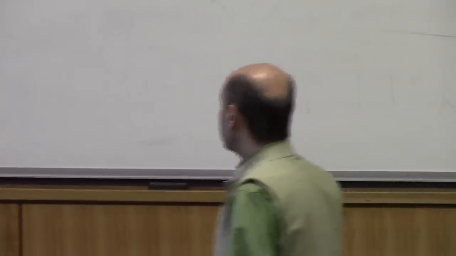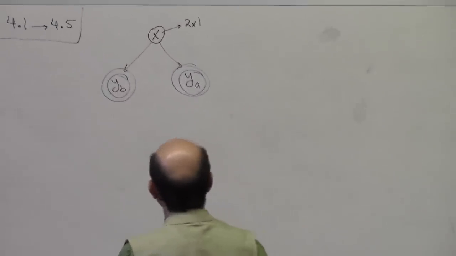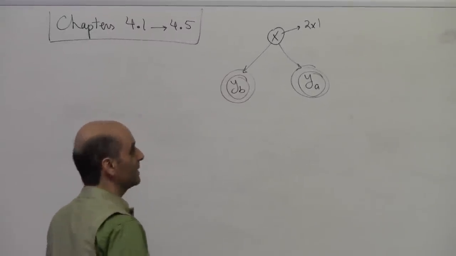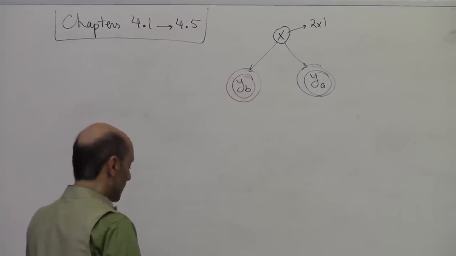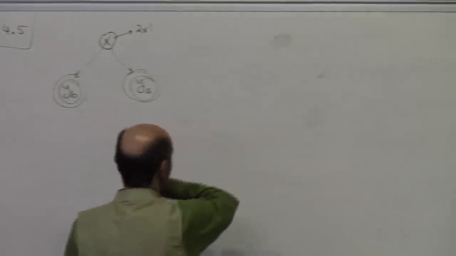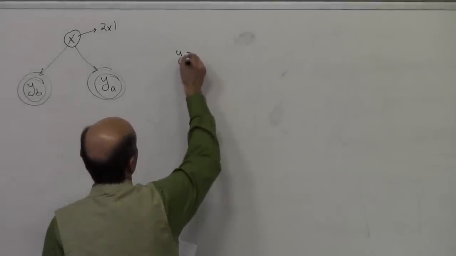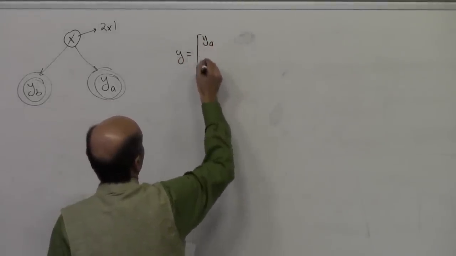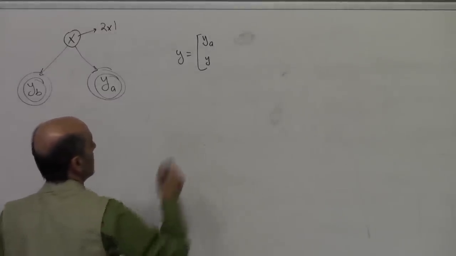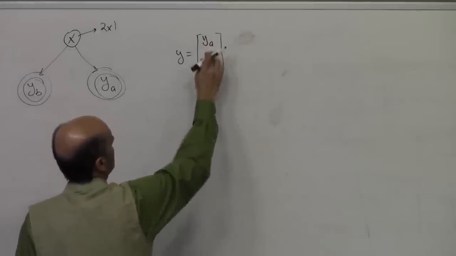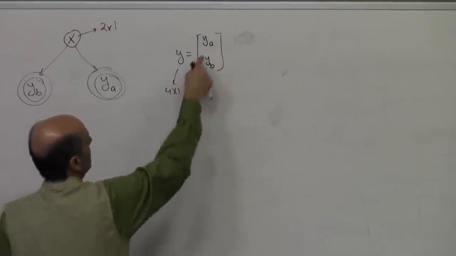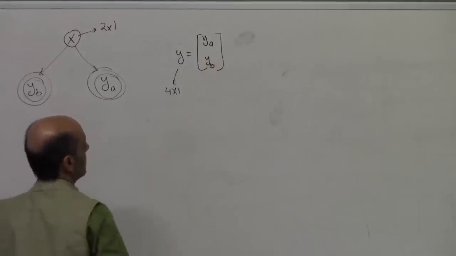All right, so our problem is we're hiking in the woods, we're standing at some location, and we take out our two GPSs, and we're going to try to estimate where we are. So let's set up our problem. I'm going to write my probability distributions as follows. Y is my observations. The place that I'm reading depends on these two variables, ya and yb. Each one is a 2x1 vector. So this is a 4x1 vector. This is one GPS. The other one's the second GPS.